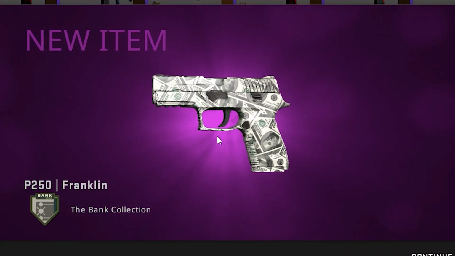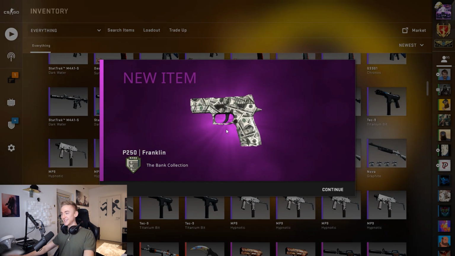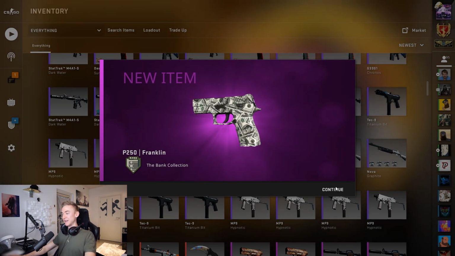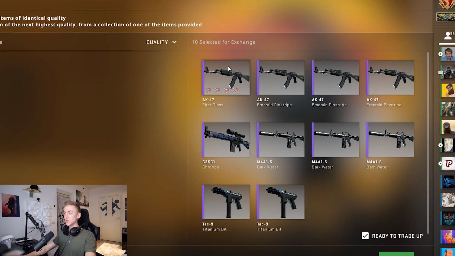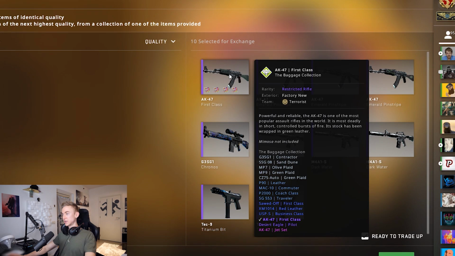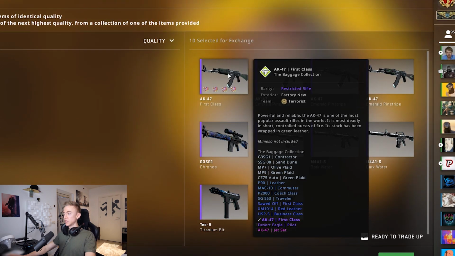Boom. Oh, that is the worst possible outcome you could ever think of. This is what our contract's going to look like. Pretty crazy contract considering I put the first class in there. Once again, for the jet set opportunity, I wasn't happy with that last contract. I need that jet set.